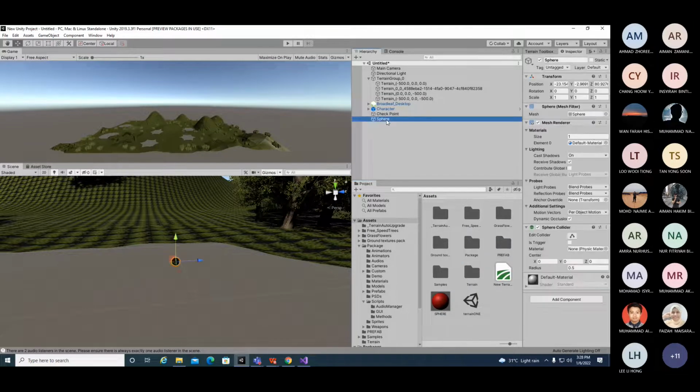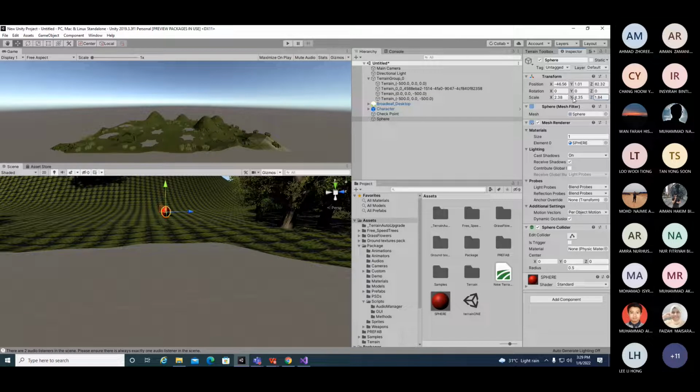Again, I'm going to make this a checkpoint. So this is our character, and this is the sphere. Right. This is our sphere. I'm just going to make it bigger.